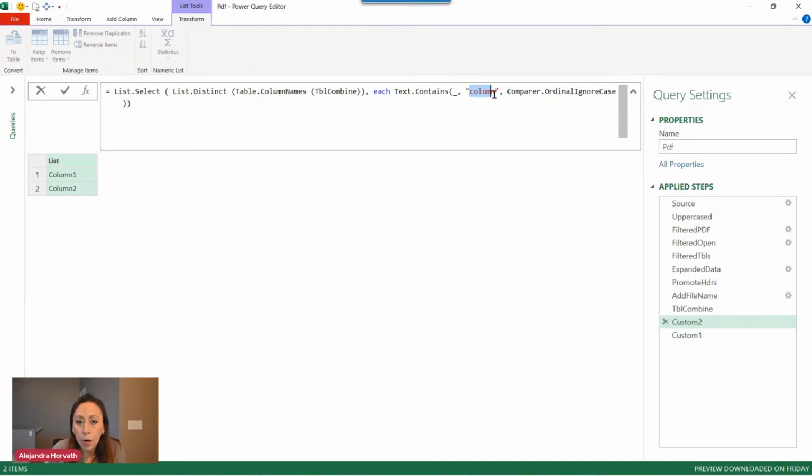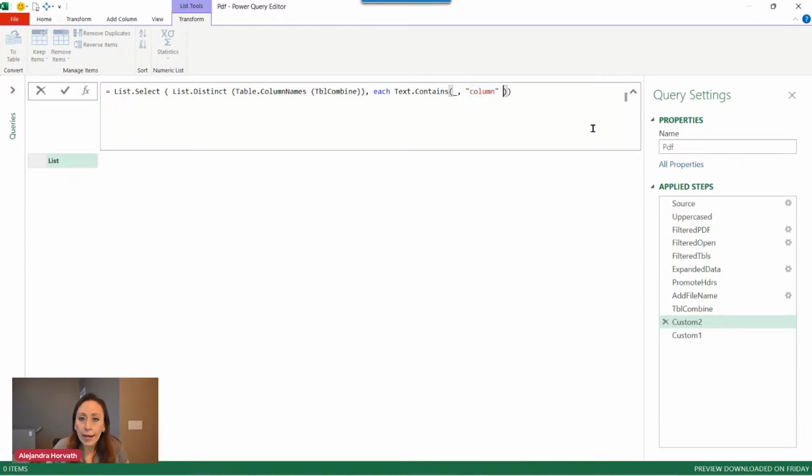Now I put column all lowercase, but because I provided this comparator that ignores case, it's not giving me an error and it's still returning those names with the word column. If I remove this part, let me just show you so you can see what I mean. I'm going to Control X to remove that part and press Enter. The list is blank because it doesn't find anything that contains column all lowercase.